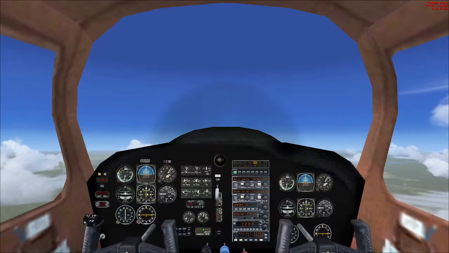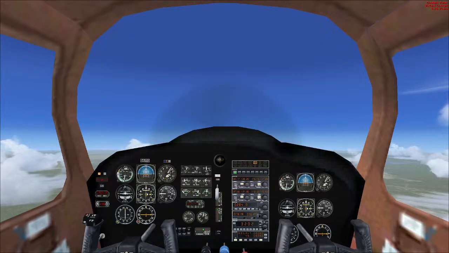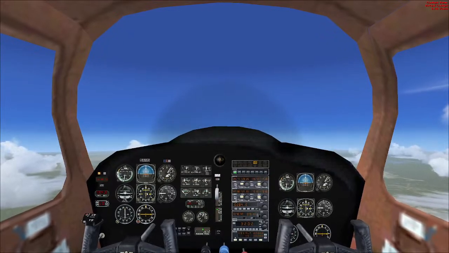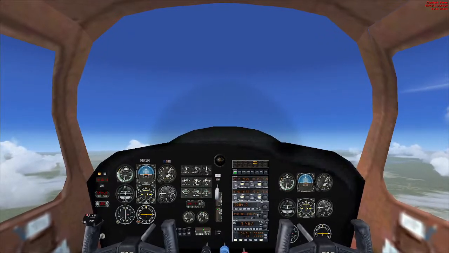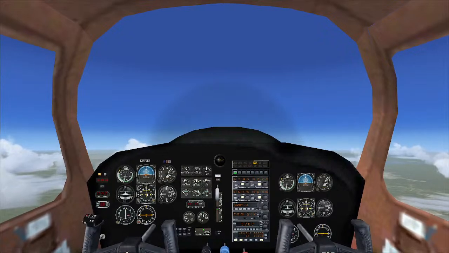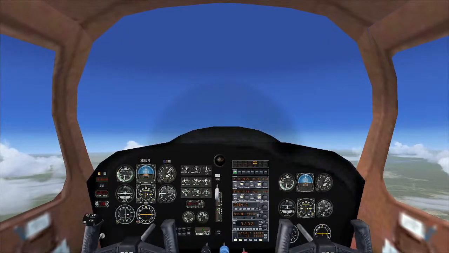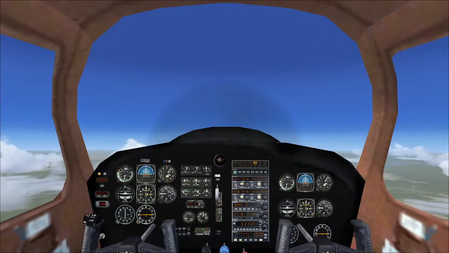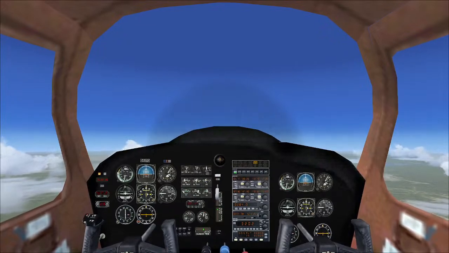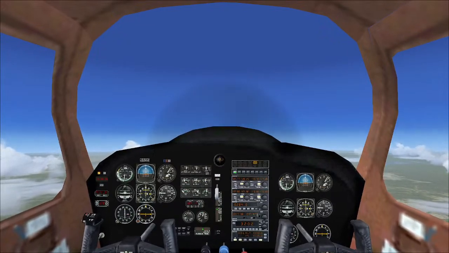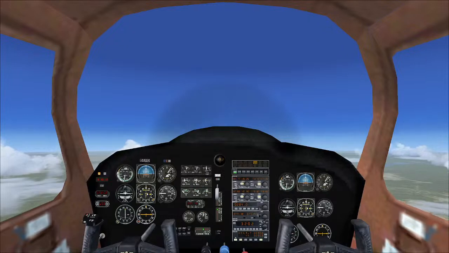Now, the next flight I set up, I'm going to have some other planes downloaded, and then we're gonna do a cool flight that's longer than what I've been doing.